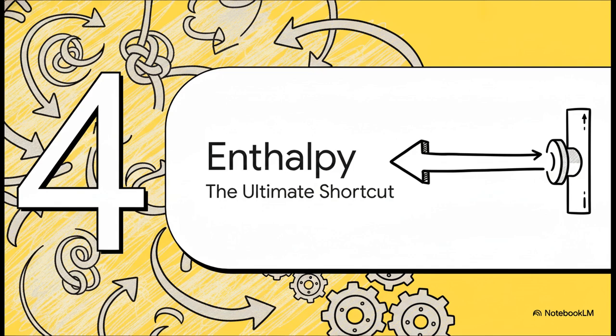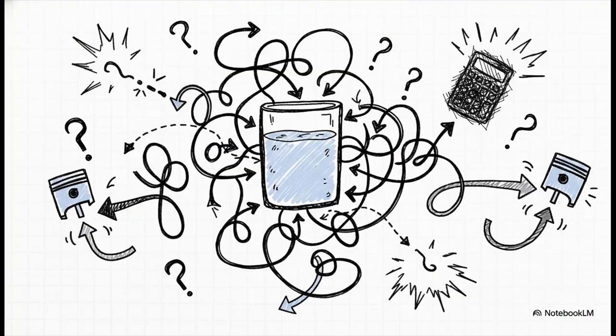Okay, so now we have two things to track. The energy a substance already has, that's its internal energy, and now this brand new thing, flow work. Keeping tabs on both of those separately gets messy. So engineers came up with a really clever solution. I mean, just imagine for every single calculation, you have to figure out the internal energy of whatever's flowing, and then you have to calculate the work needed to get it in, and then the work it does on the way out. It's a total headache.